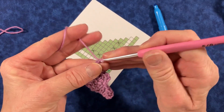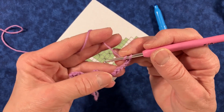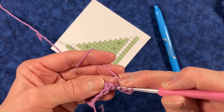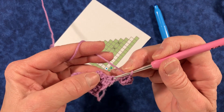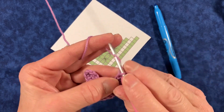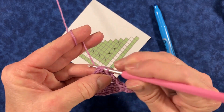So I'm going to chain 6. Let's turn it. I'm going to double crochet in the 5th and the 6th chains. Skip this double crochet and the next 2 stitches, slip stitch in the next chain. Open space is chain 5. Skip the chain space, slip stitch in the next 2 stitches, slip stitch in the next chain.